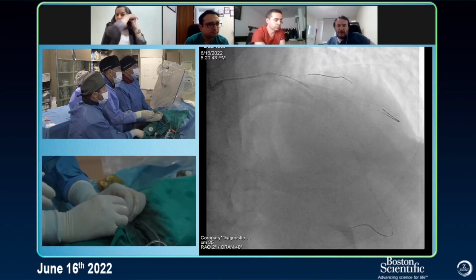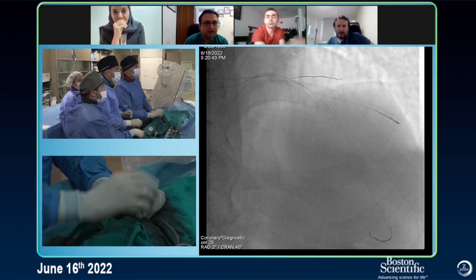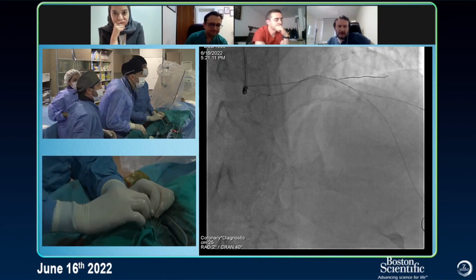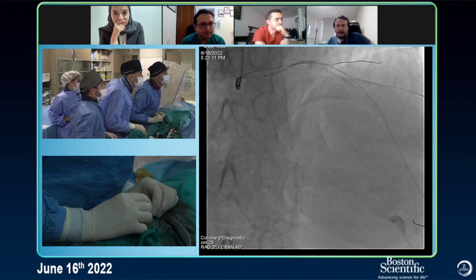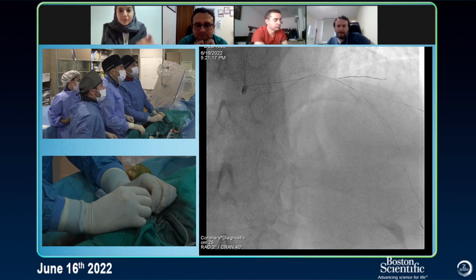So you have 3 wires. I think you should pull the first diagonal wire. I want to see the stent. The wires are entangled. We are in the circle stent. No, I'm in the right position.